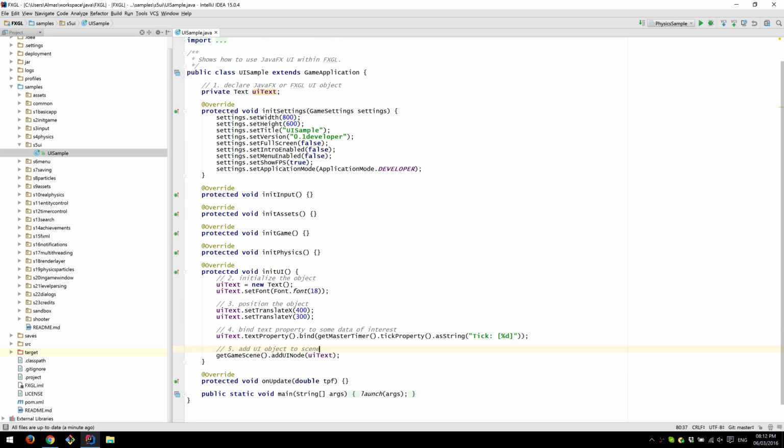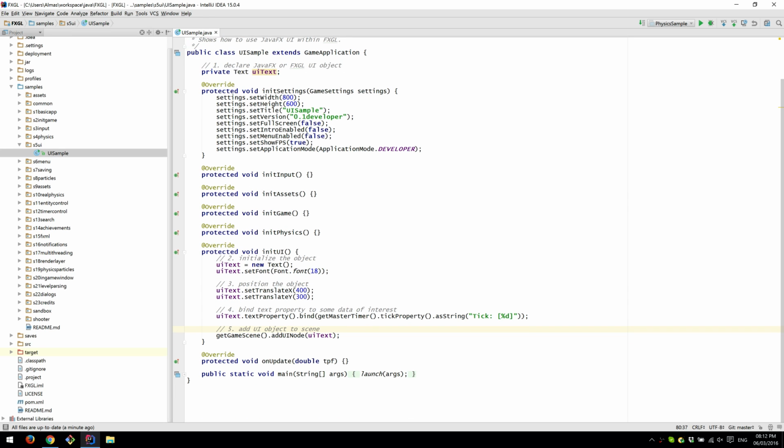UI is, so you can mix FXGL objects or FXGL UI objects and native JavaFX objects because of how the game scene handles UI, because it contains a list of nodes essentially, which is rendered in the UI overlay, which happens above the game world, or representation of the game world in the game scene.